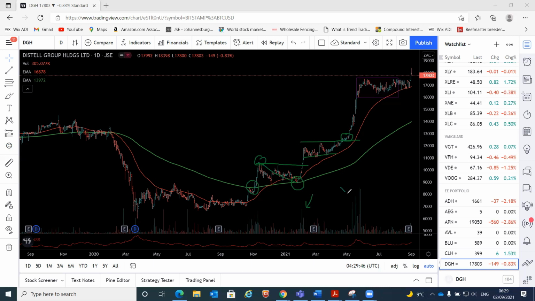So since this breakout around May 2021, the stock pushed through, reaching 160, and then at some point it was trading somewhere around 172 rand per share. But since then it started to consolidate sideways. As you can see there, we have this rectangle that we put in there. So the stock has been consolidating since mid-May until it broke above this level earlier this week.